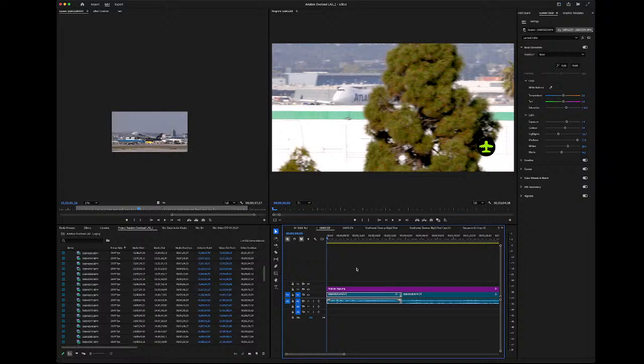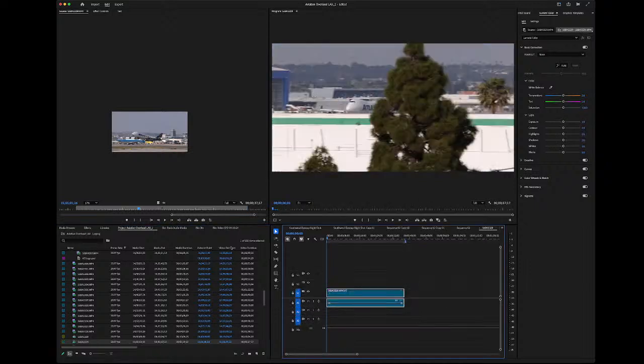So I right click, I go over to reveal in project. It locates the file. What I like to do is, once I have the files imported into Premiere, I go ahead and I just do a create. I right click, new sequence from clip. You can create a sequence based on specific settings that you prefer, whatever your preferences are. But I just do new sequence from clip.